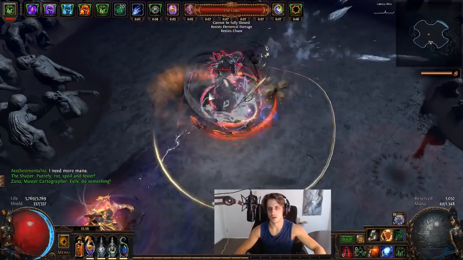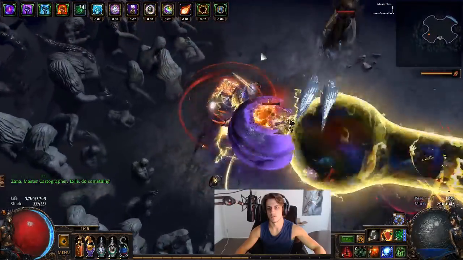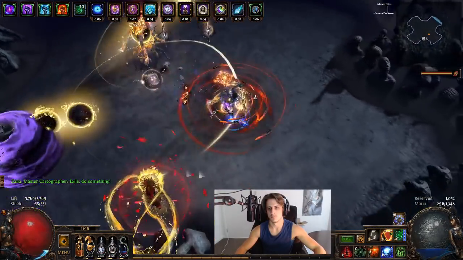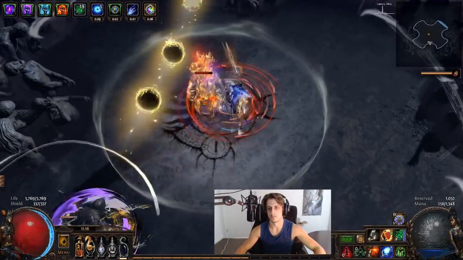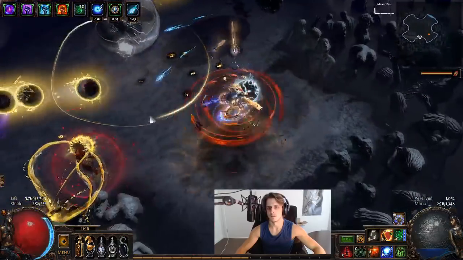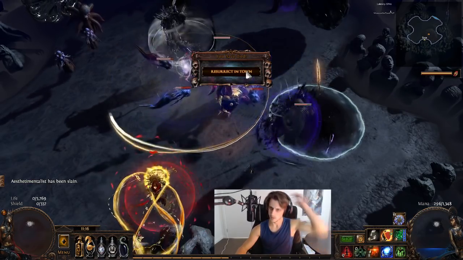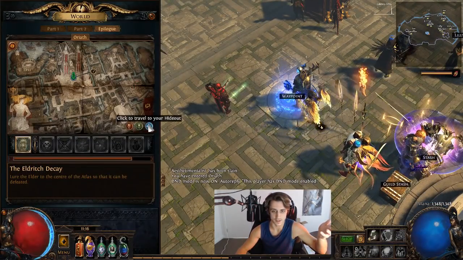I'm trying. Who do I attack first? I don't know. What's happening? Did I win? Am I dead? Okay, so there's a portal phase now. Okay. Like, I don't know what's going on. I didn't know there's a second phase there.